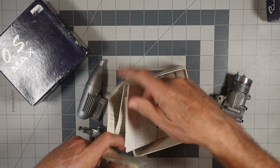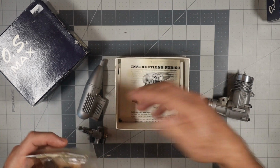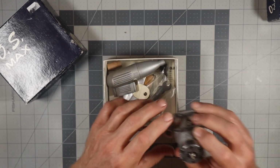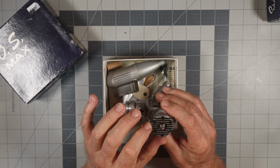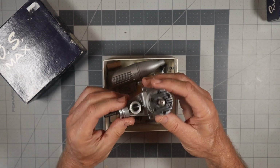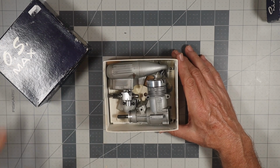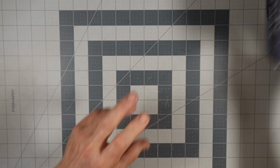This is an engine that unfortunately I did lose the prop nut for, apparently, because I'm not seeing it in here. Comes with a bunch of other instructions and stuff in there. If you want to see what those are all about, go and watch the inside look or the quick look video I made of this engine, because it's all in there. The only issue with this engine is that when I got it, a couple of these head screws were very close to being completely wallowed out. I wanted to do a look inside of this engine, but when I put a hex key on there and felt them, I was like, I'm not even going to try and get these off any more than they are. So this is an engine that's also up for sale, again, the OS 25 FSR.